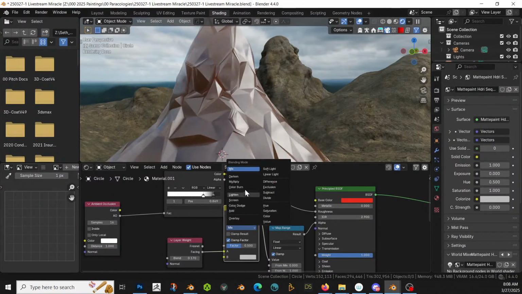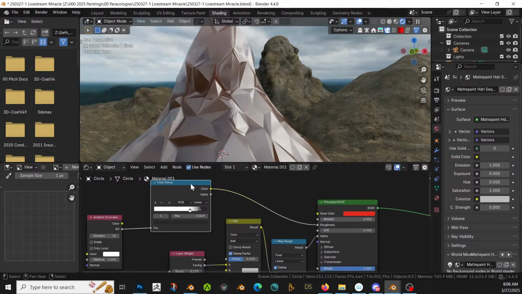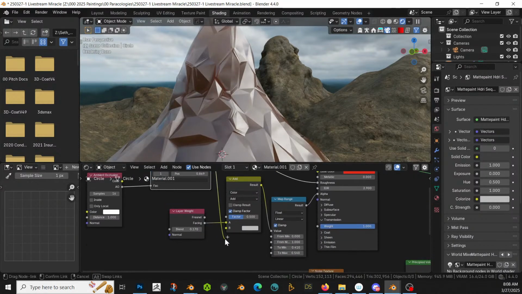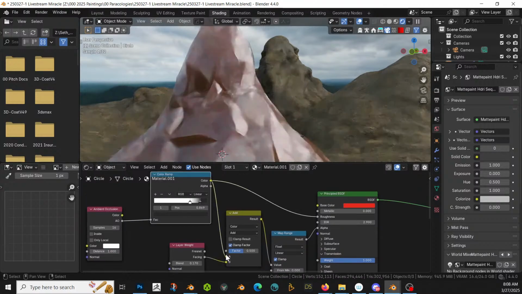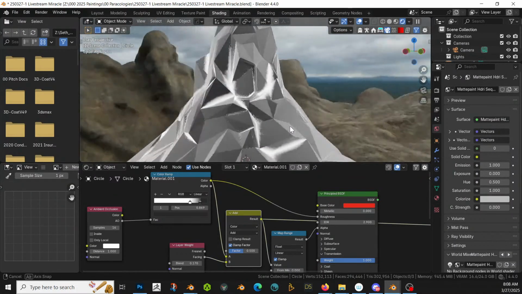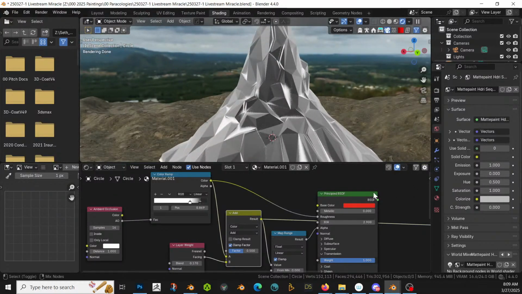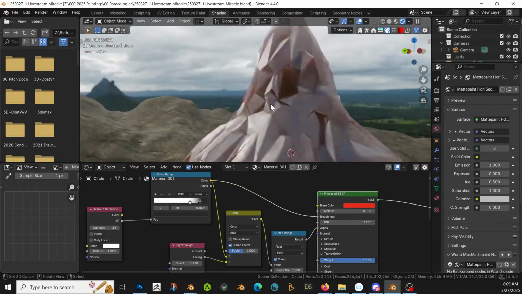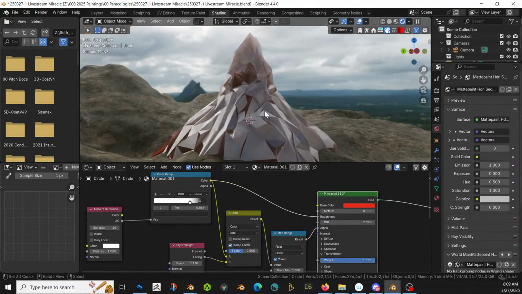I don't want to mix, I want to add. Facing? I couldn't remember which one it was. Sorry. Add it. So now it's whiter. So it's going to be more opaque in those whole sections, which is what I wanted. Kind of feels like a neat color.